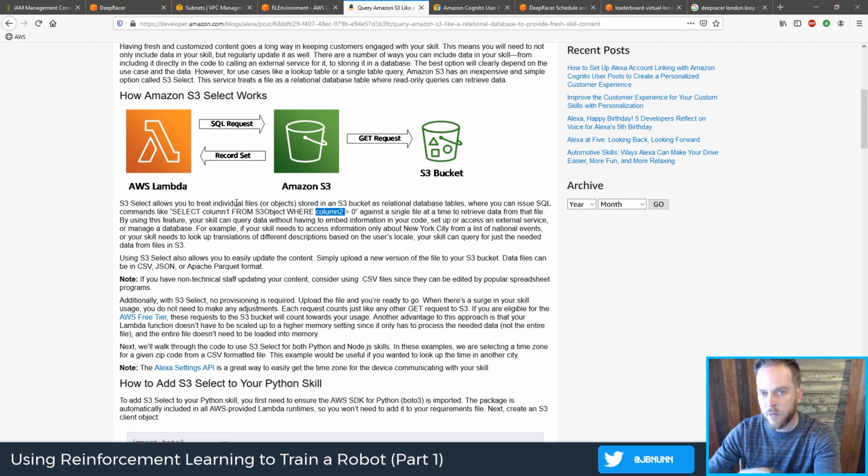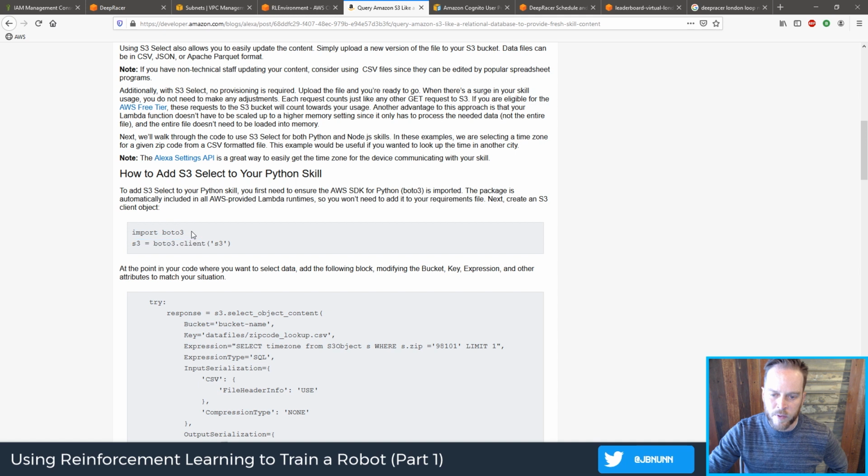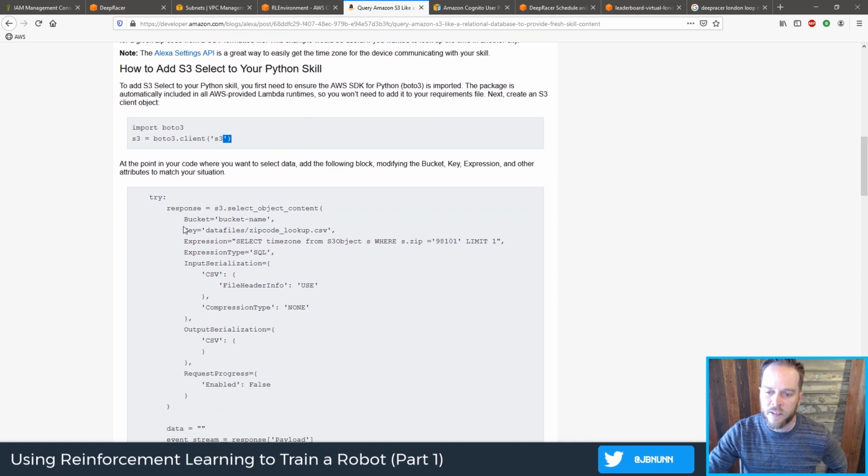So it's getting the favorite drink. So we can have a huge database and then use S3 Select to do that. And it's pretty simple to add it to your skill. Just like we've done before, we're using the Boto client, and then we can make this really quick call to S3. And it'll return the results. So if you need a way to do dynamic data, we've had that question before on office hours. This is a really, really cool way to do it.